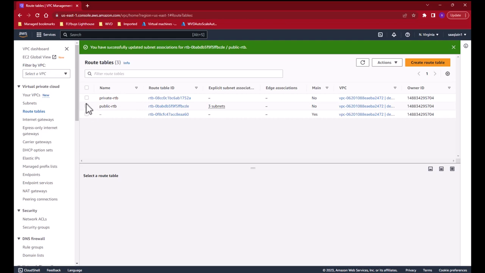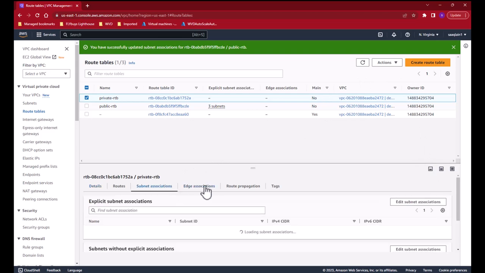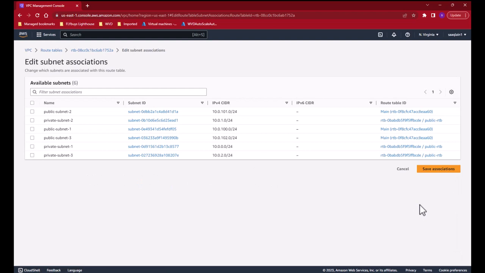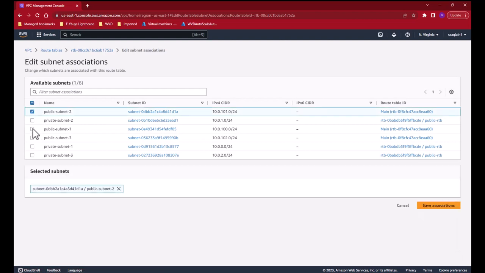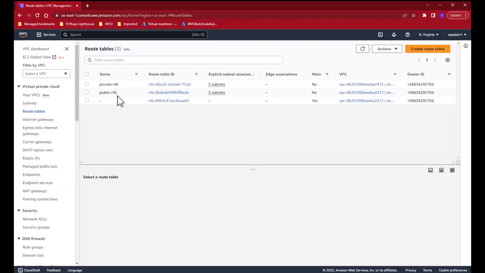And similarly, I need to go to the private route table, edit subnet associations, and for private, I need to choose the private subnets, three subnets, and okay.